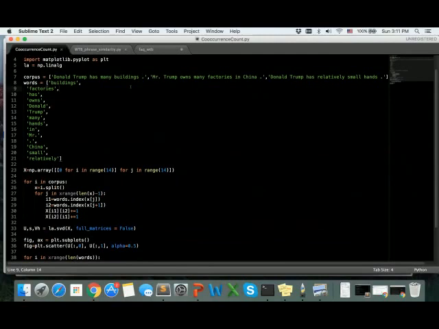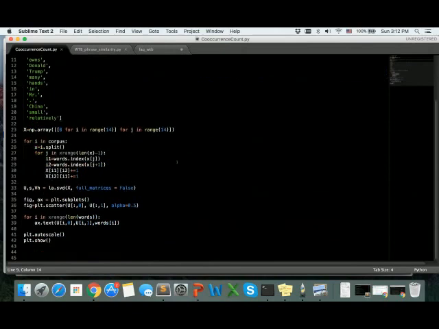But I wanted buildings as its own token and the period as its own token. You can train it without the space like this, but then you will have two different tokens, buildings-period as one token and buildings as another token. I just wanted to explain this to you.